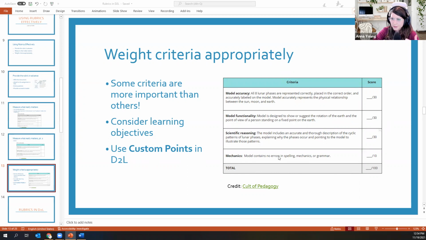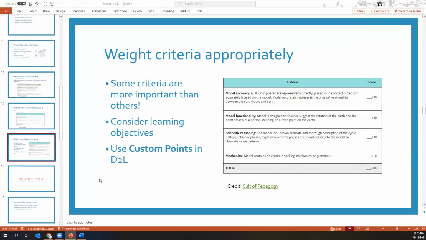Because, as you know, since most of the assignments you both accept are essay assignments, it's important that students adhere to mechanics and grammar and spelling and things like those. But ultimately, there's usually some kind of larger learning objective that should probably be weighted more heavily than just following spelling or mechanical guidelines, though that may vary. That depends on your preference and what your learning objectives are. Deborah, I know you teach ESL, so maybe that is weighted really high. That's just something to consider.